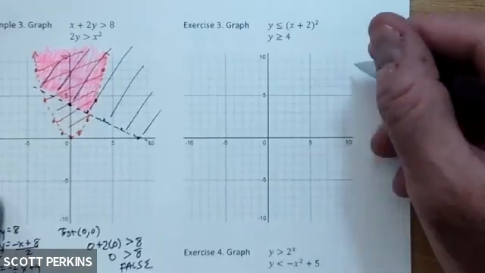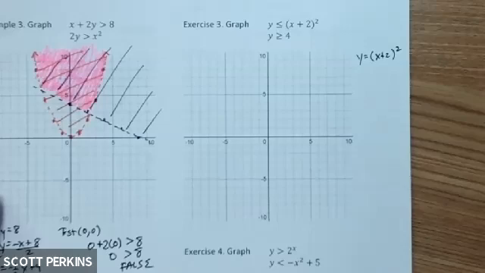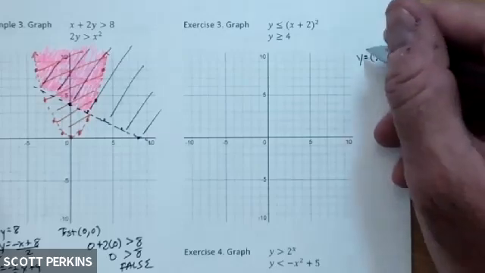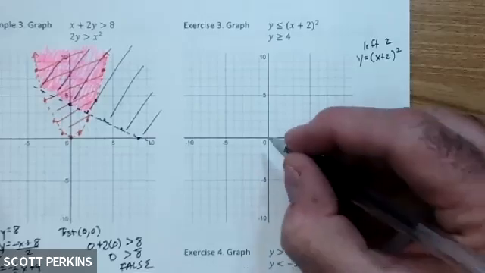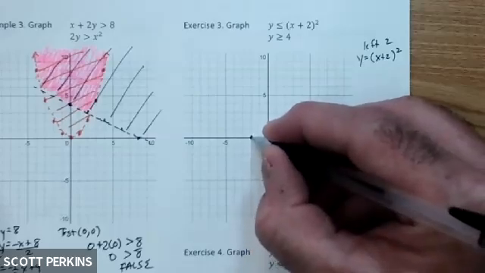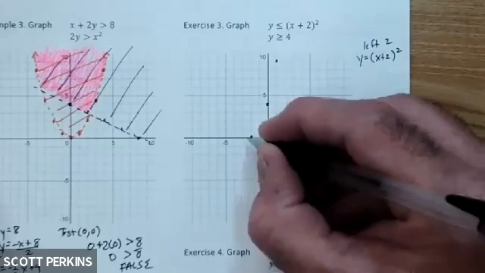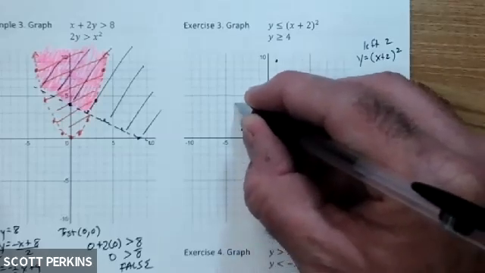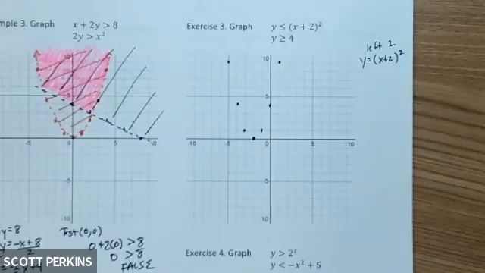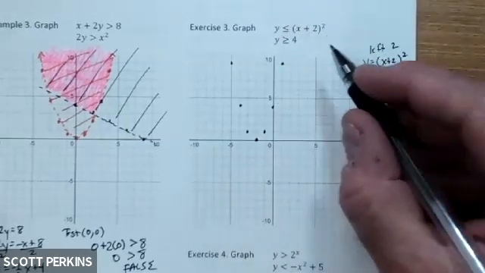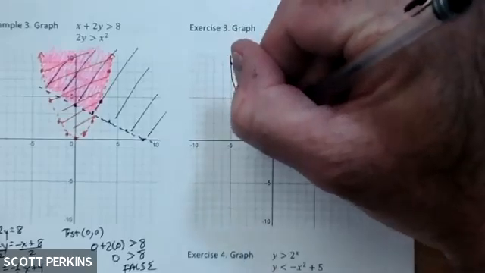First boundary is y is equal to (x plus 2) squared. That is my basic parabola that has been shifted left 2 units. So I'm going to take my basic parabola and shift the whole thing left 2 units. I'm going to put my dot for my origin, then over 1 up 1, over 2 up 4, over 3 up 9. Same thing backwards from that point. If you still have to do the points for the basic graph, there's nothing wrong with that. I'm going to connect these dots with a solid line because of the equal bar.